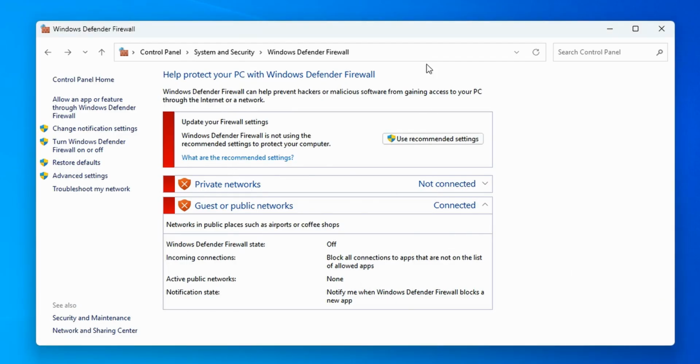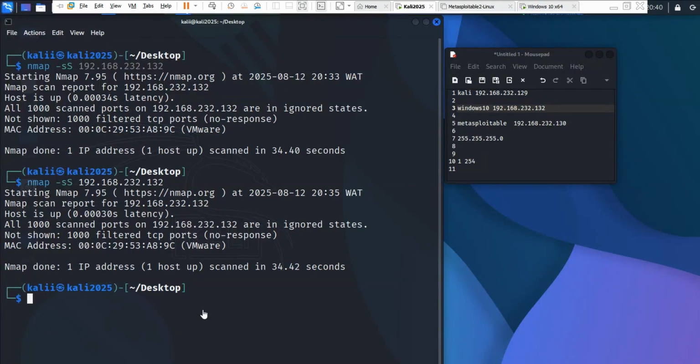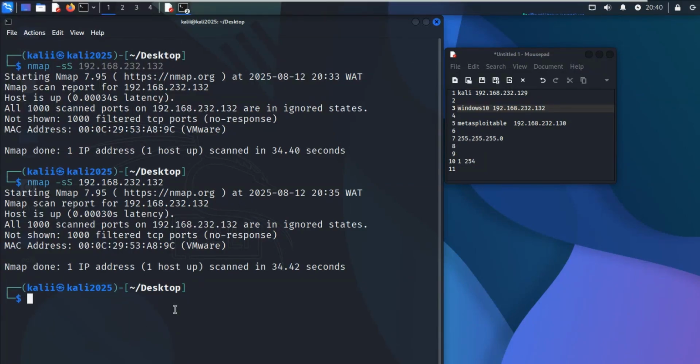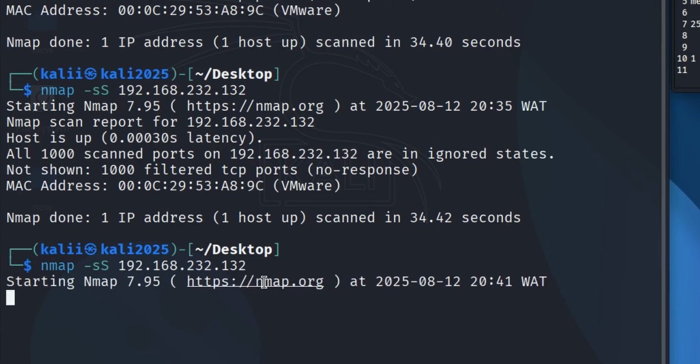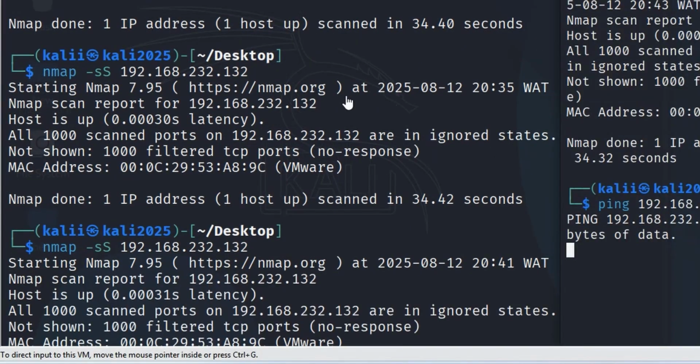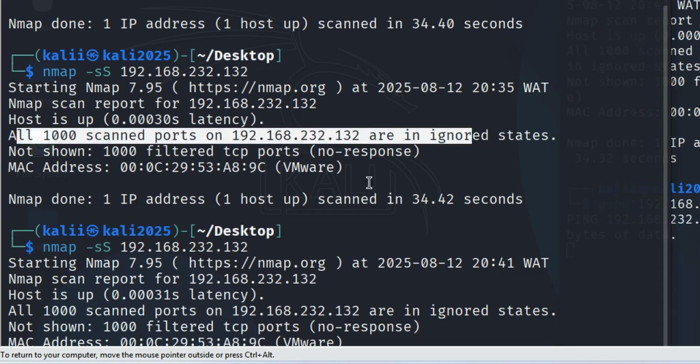So I'll go back to Linux. I'm going to scan again. So I'm back here. I will recall with the up arrow and I hit enter. I will get back to you as soon as the scan result is complete. Alright, so after turning off my firewall, I had to scan again, but it gave me the same result, which is not normal.